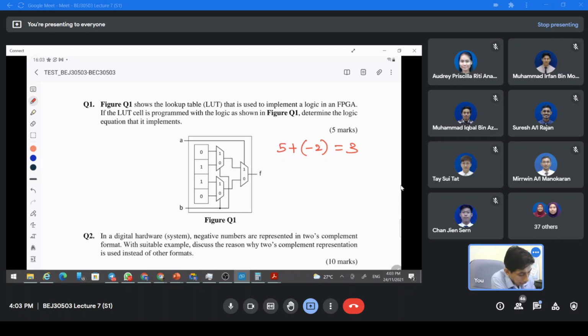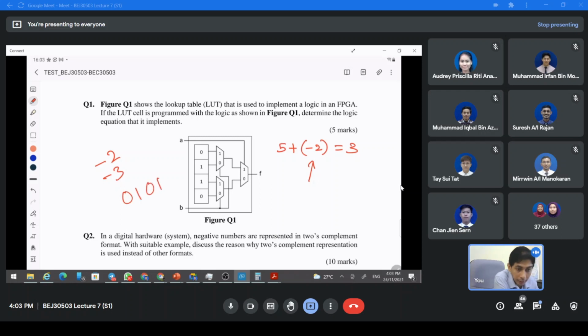But the problem now is how to represent a negative number in a digital system. In decimal, we humans use a minus sign to represent negative 2, negative 3. But in a digital system we use binary, 0, 1, remember?